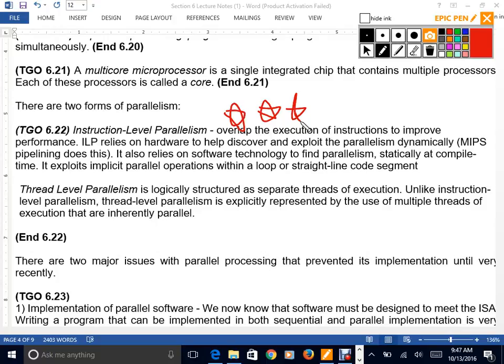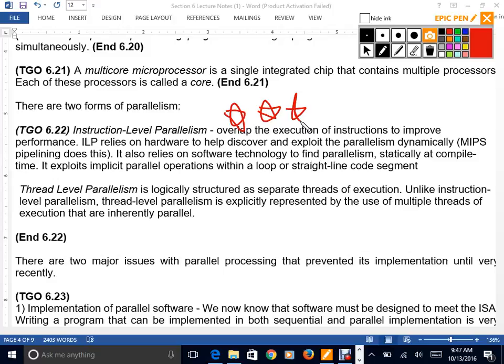6.22 is a really important concept, not just to see it on the exam. If you do anything involving coding for a job interview, MathWorks asked this question to me, Intel asked this question to me, Texas Instruments asked this question to me. Define and differentiate. Tell me the difference between ILP and TLP, which is what they're typically referred to as. Instruction level parallelism or thread level parallelism.